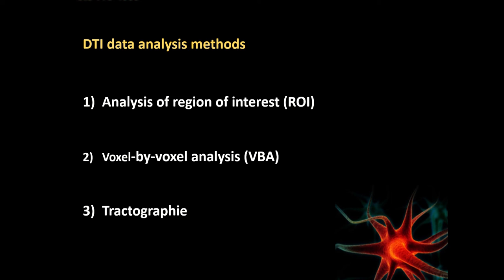The other method is the voxel by voxel analysis, which can identify differences in the local tissue composition at the scale of the whole brain. It's highly reproducible and depends on the spatial normalization. The last one is tractography, which aims to calculate the volume of a tract and the number of fibers across a region. This method requires a priori assumption on a fiber bundle.